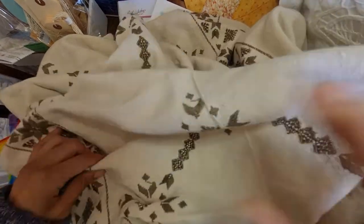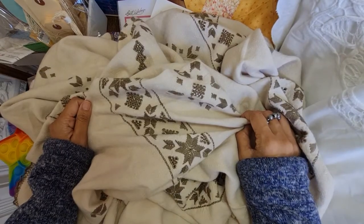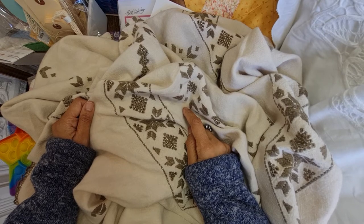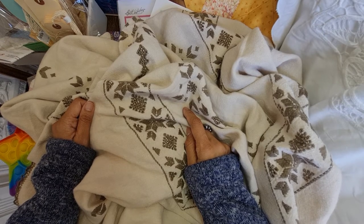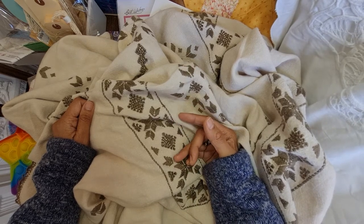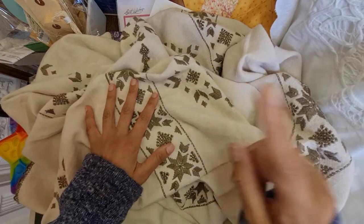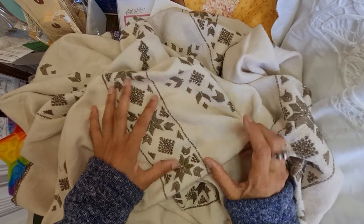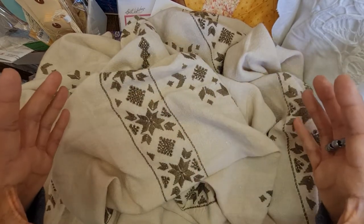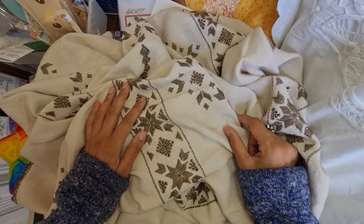So hopefully I'm gonna get cracking on finishing off the Cuba junk journal next. Yep, still working on the binding. And also the final prompt of seek, gather, create. I didn't realize there was a week five, but there's a week five. So I've done a rough sketch. I might do a quick video on my thinking of what I'm about to create and then actually do the video after that.